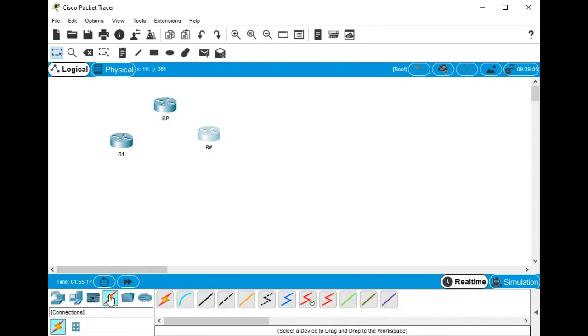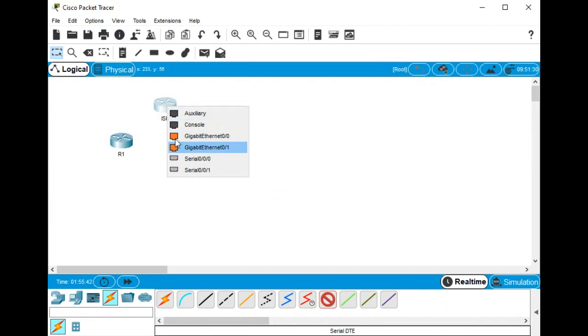So I'm going to click on the jagged lightning bolt thing. And instead of using the solid Ethernet cable, I need to use serial cables. Now you can use either one of these red ones. I'm going to just use this one. So I'm going to click on router 3, and the diagram on the front page of the lab says the 001 port of router 3. Oh, I named it router #. I need to correct that.